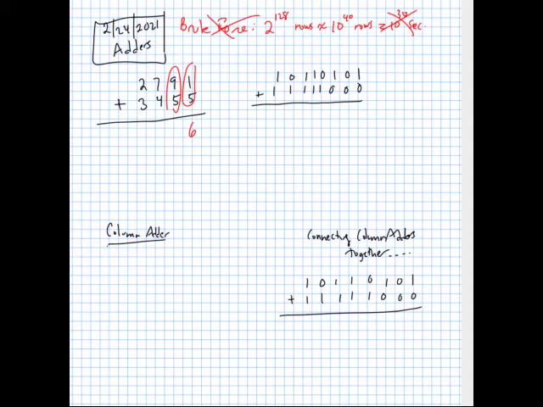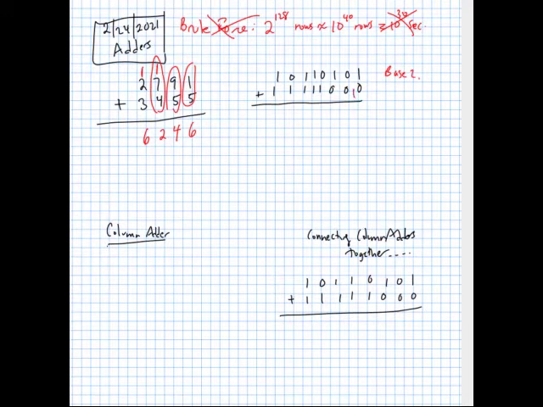Since it was 90 plus 50, it's really 140, but we would just write the 4 and then carry the 1 over into the hundreds place. And now we add all 3 of those digits. So that would be an 8 and a 4, which is a 12, carry a 1, and we get a 6. Now let's do the same thing in base 2 over here.